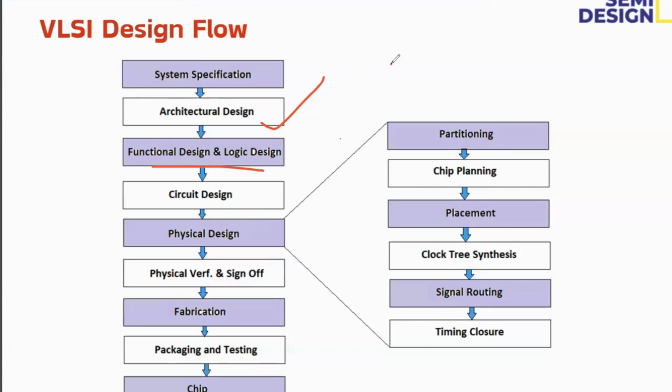Here we will have the specification. According to that, we'll draw the block diagram and we will write the program using the hardware description language, like Verilog HDL or VHDL. Based on that, you can write the design. Then you will generate the circuit netlist. We'll discuss that also, how to design the circuit netlist.